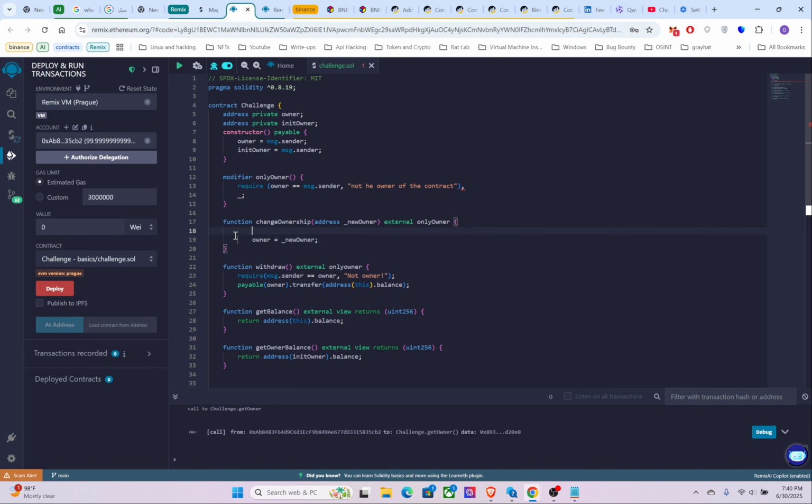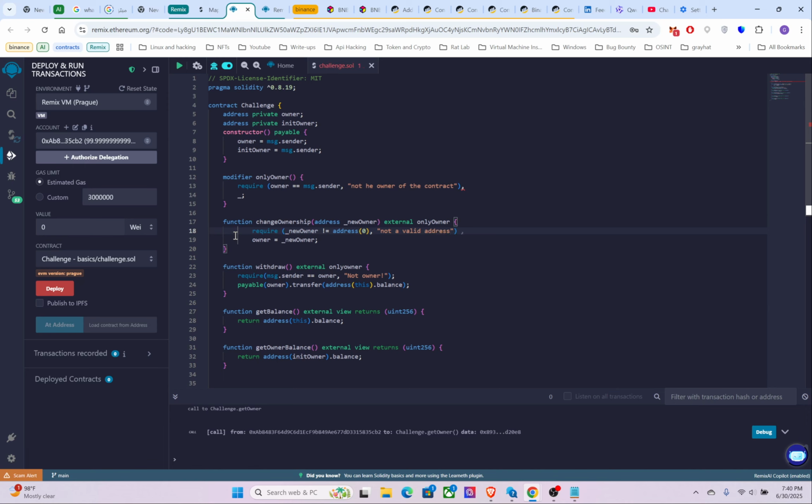And one more thing I want to do as a check for security purposes, I would like to say that the new owner address that we declared must be different from address 0, else "not a valid address".